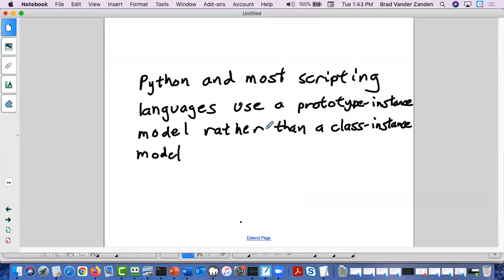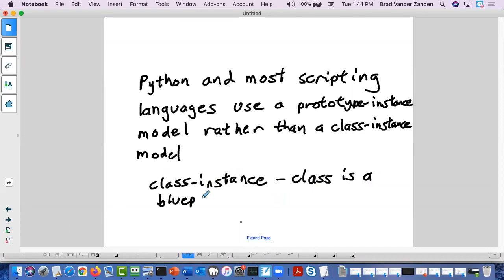So class instance means that a class is not an object. So in class instance, class is a blueprint, but not a runtime object. And in fact, it is an immutable blueprint.